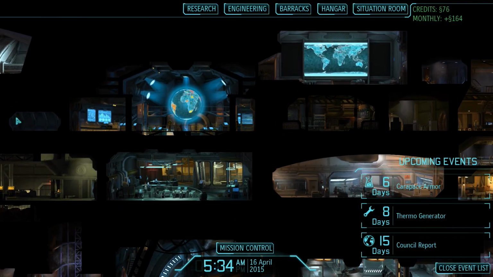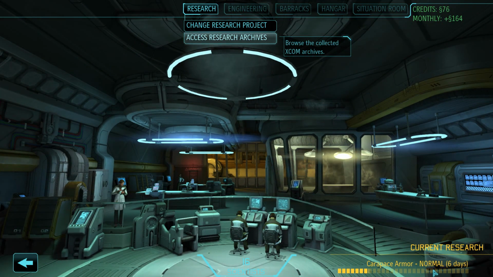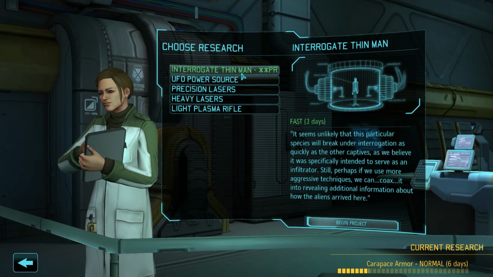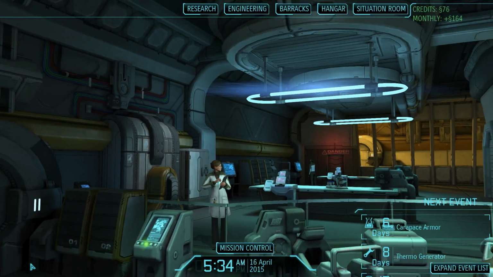Alright, well, let's see. Research. We got the armor. 6 more days. Then we're going to do... Can we interrogate? Yeah, that's what we want to do next. 3 days. So we got 6 days for that.